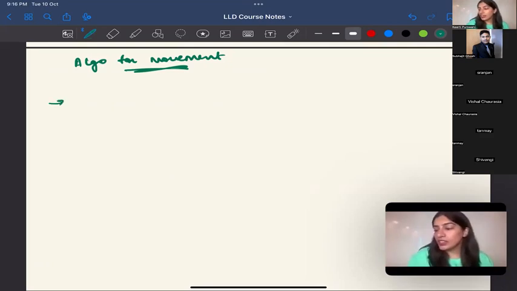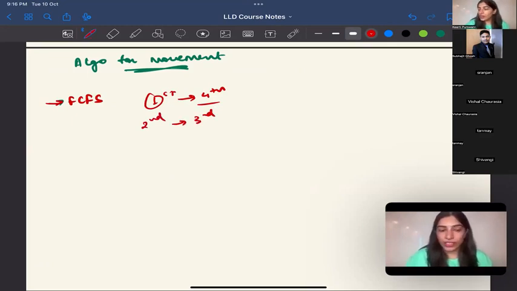First, say, first come, first serve is one algorithm. First come, first serve means what? Suppose I'm on the first floor and I press the 4th floor. Okay, so I should go to the 4th floor. But say on the 2nd floor, there's another person who came and wants to go to the 3rd floor only. But because of first come, first serve, because this person came first, I will first go to the 4th floor, then come to the 3rd floor. Doesn't make sense, right?